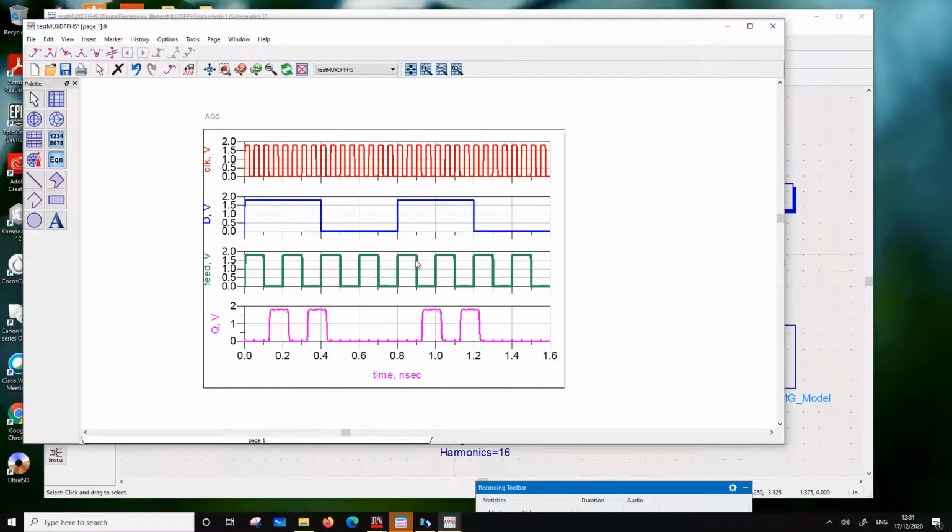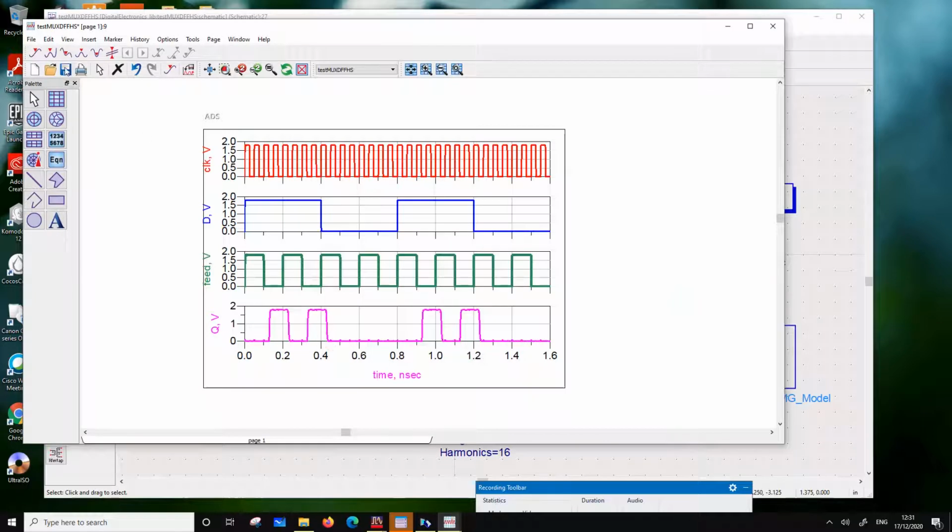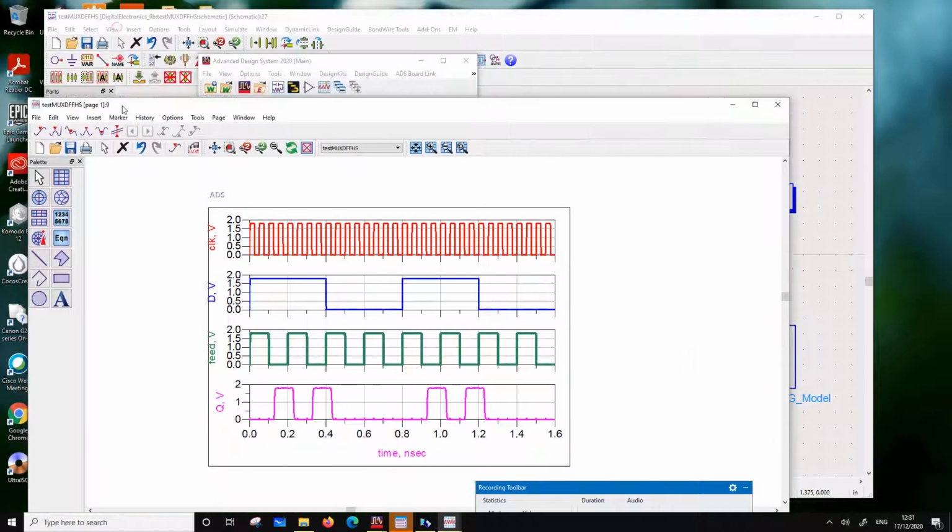Okay, so what do you see? Same stuff, it's just that it's much higher frequency. That's it, nothing special. So we have done a high speed mux gated D flip-flop. I'm going to use this to make a parallel to serial and serial to parallel converter in the next session. Thanks a lot.